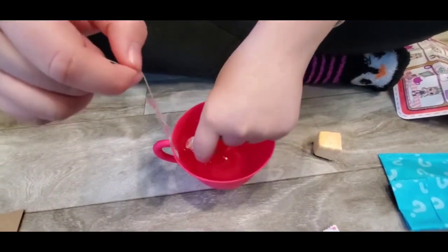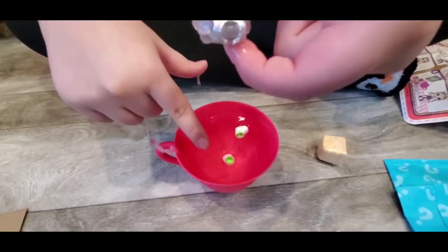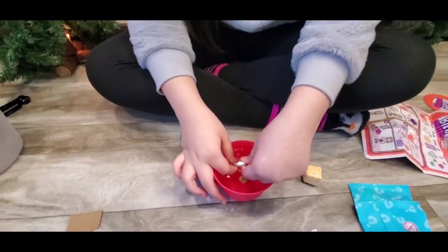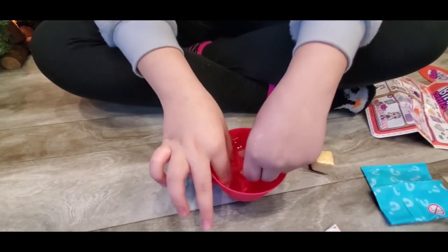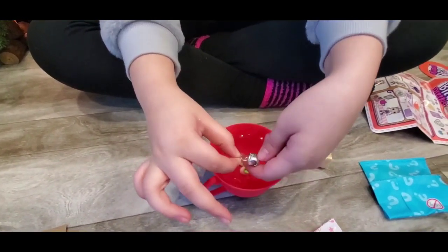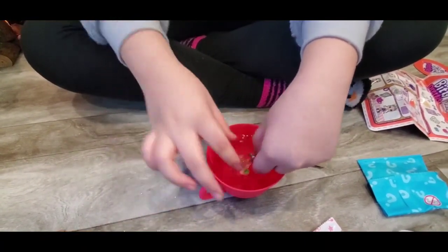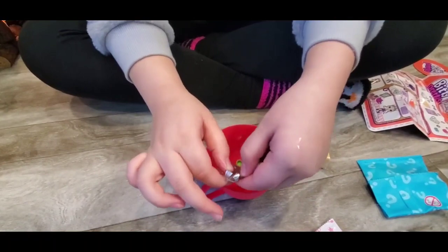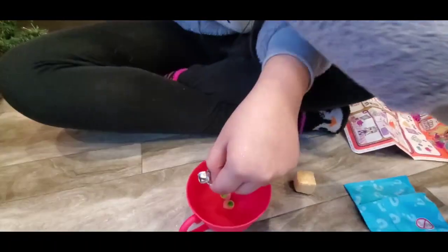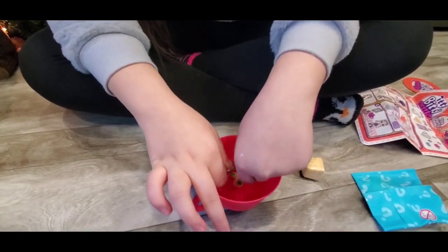I need a towel. It's all slimy. What did you get? I don't know, I'm washing it. You're washing it — how does it feel? It depends on what part you're talking about. Well, the whole thing — how does it feel? At first it was slimy. It was slimy? Yeah, because of the bag — it melted. I don't know what this is. Probably just plastic to keep it together maybe.